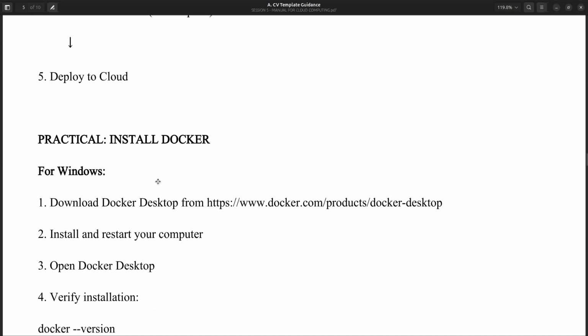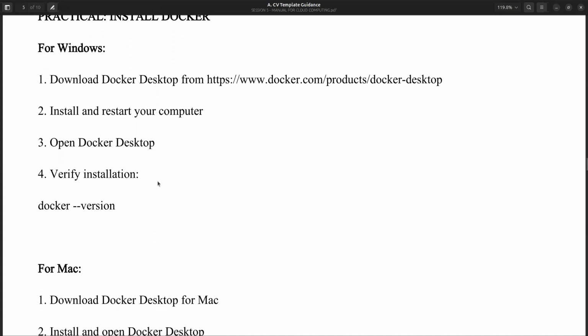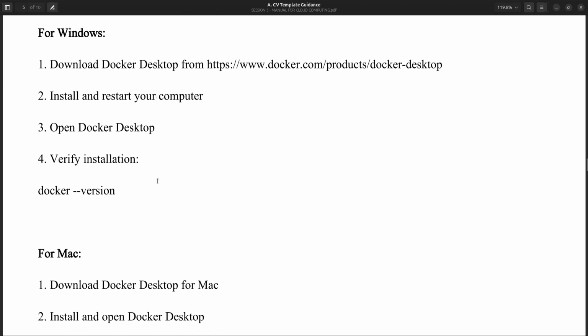So now the practical aspect is installing Docker. I don't know if every one of us already has Docker installed, and if not, you can easily do that. For Windows, there is normally no Docker daemon, so there is only Docker Desktop. As far as I'm concerned, I've been using Docker on Linux, and that one has been very comfortable for me.